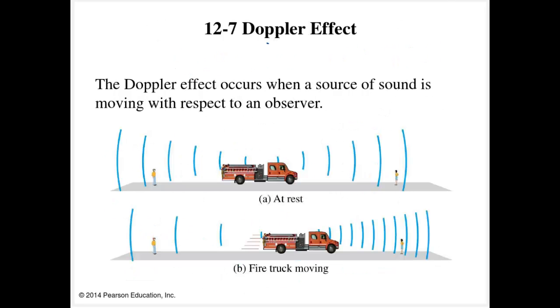Another interesting phenomenon that we can talk about is something called the Doppler Effect. We know that waves are going to travel at the speed of sound, which is going to be 343 meters per second for air. However, if we have an object that is moving, we also have to consider the speed of the object with respect to an observer. If we consider just a fire truck at rest and it's got a siren at a single frequency, I'll call that F, then it's emitting these wavefronts, these crests and troughs that are moving away from it, and a person over here is going to hear the frequency of the fire truck F, which is related to the speed of sound and the frequency of the fire truck.